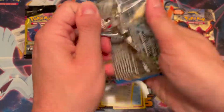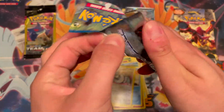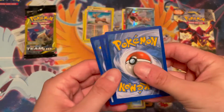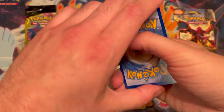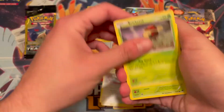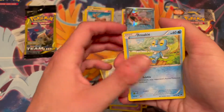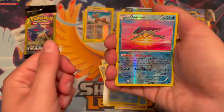Simpler times. I really miss, oh my god, what was it, Max Elixir? That stuff used to run all my decks, because I wasn't that good at the time, nor did I know any interesting tech to accelerate energy, so all I used was those things. I think the thing I mainly ran was an Ampharos EX deck. I remember that distinctly, and the only way to get energy onto him was just to do that. I don't even understand switching at that point. Ooh, rough times.